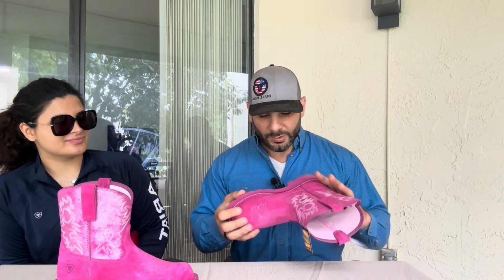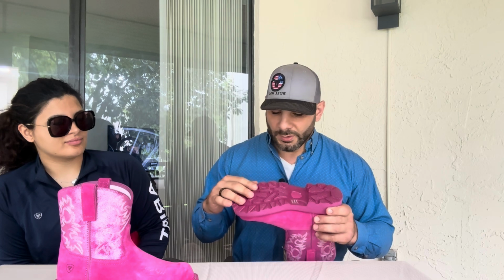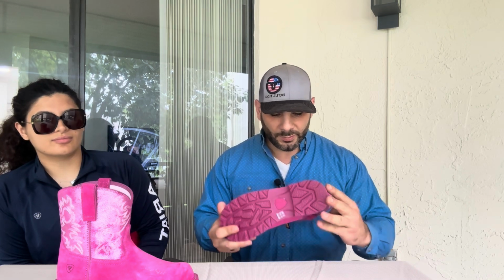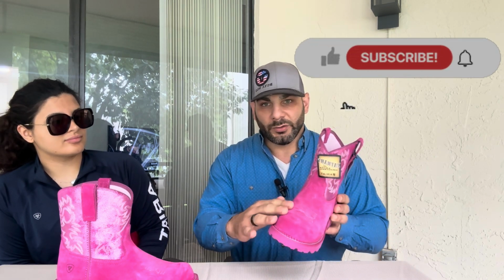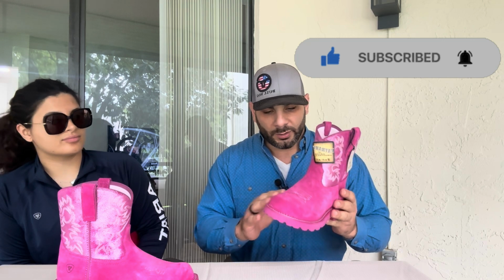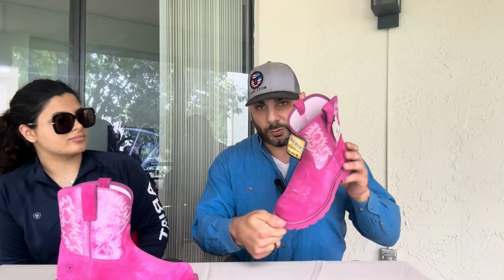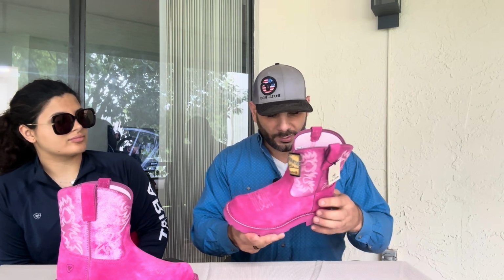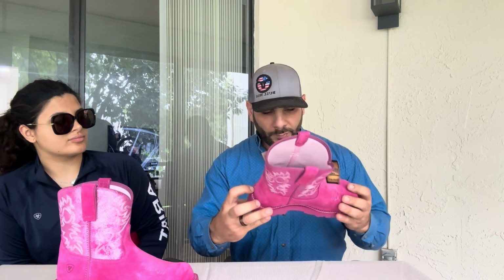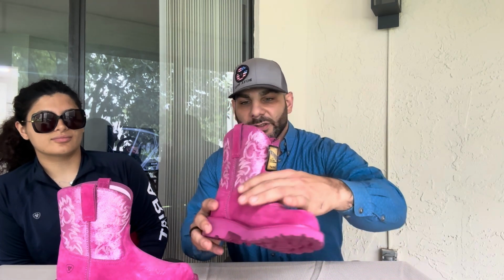So basically what they are is a non-traditionally made boot. Start with the sole as always. So rubber sole, some like what Timberland would have. It's all synthetic. Then you got a kind of a suede material here. It's all hot pink. It does actually have a toe bug. It's got a round toe, and it's also got a single stitch welt right here. As far as the heel goes, it's about a roper heel, and it's got a very short shaft. It looks like a bunch of glitter on there, and they got some actually nice stitching pattern.